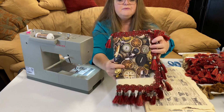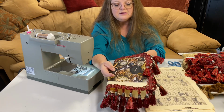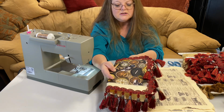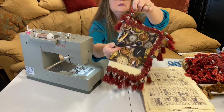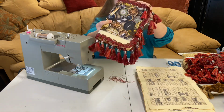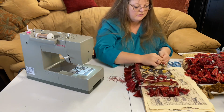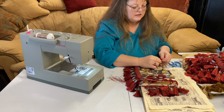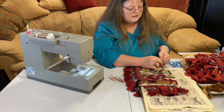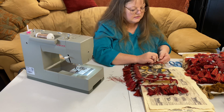I know it looks really floppy, but once we get the body in there, I hope that you're going to love that one. And it looks like one of my tassels just came apart at the top. So we'll see what we want to do about that, because it is losing all of its threads. So we're going to have to doctor that one. Okay, so let's put that aside, and we'll determine the best course of action for it.